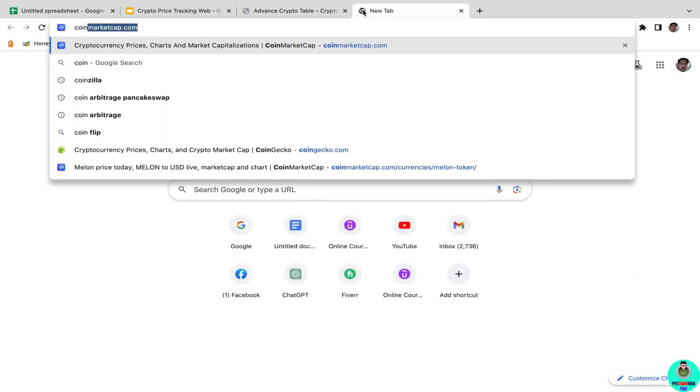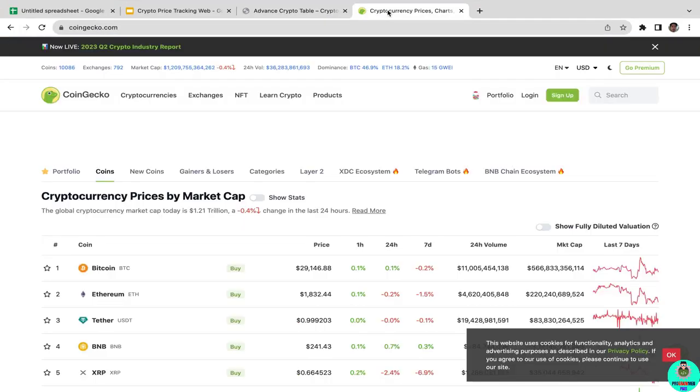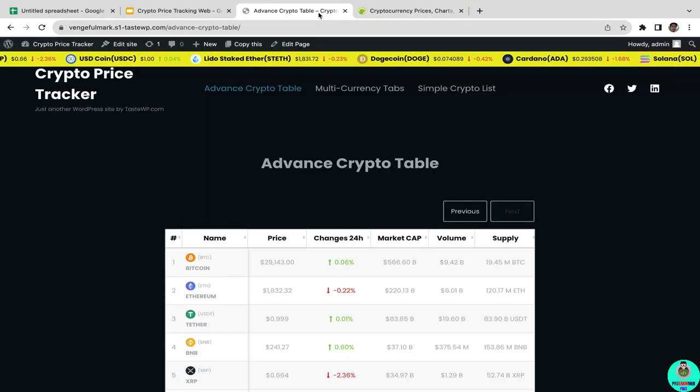If you type in CoinGecko, you see one Bitcoin is equivalent to $29,146. It seems that the price hasn't been updated yet. The reason why is, let me remind you, if you're on a free account, you won't have the live price updated automatically. Instead, you need to keep refreshing the page. Unfortunately, that's the case if you're on a free account.